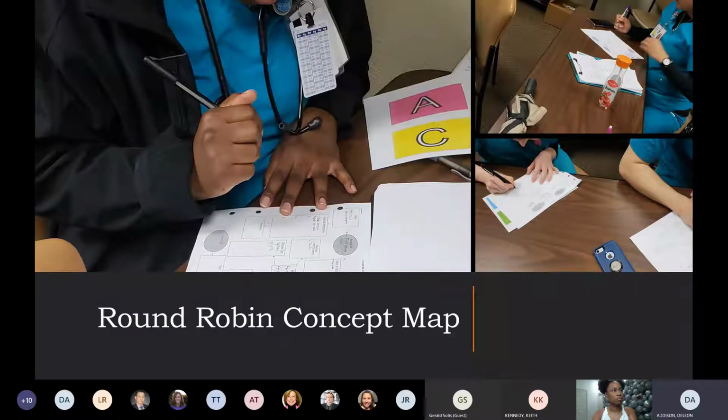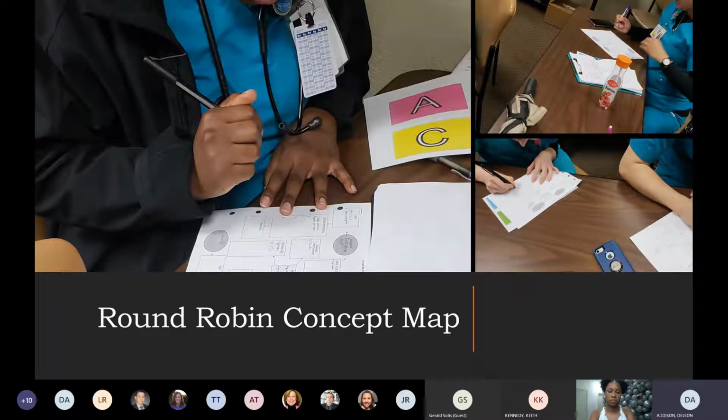And in nursing, we get report on our patients. And so one student out of the class gives report on their patient for the day's activity. So we usually have anywhere from 9 to 10 students in our groups, and I break them into groups of 3 and one group of 4. So we'll go 3 rounds for the concept mapping. So each student has a blank concept map, and I try to get them to have different color pens within their small group.